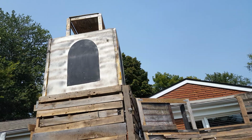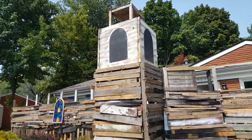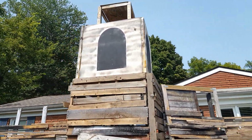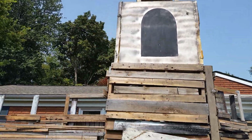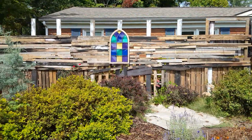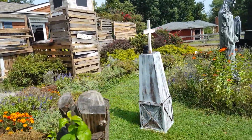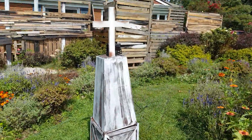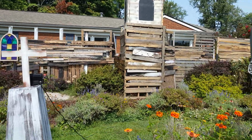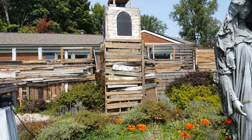So, believe me, I tried. My mom was here helping me, and she said, please don't. She said, please do not do it. Do not attempt it. It is not worth it. So, I don't know what I'm going to do about the little steeple part on there. It looked so cool last year, especially having the cross up there. So, I don't know. If I had a cherry picker.